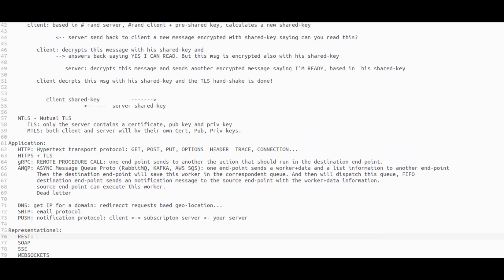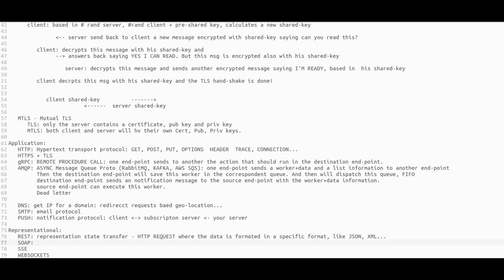It means representational state transfer, or something like this, where basically this is just HTTP requests where the data is formatted in a specific format, like JSON, XML, whatever.